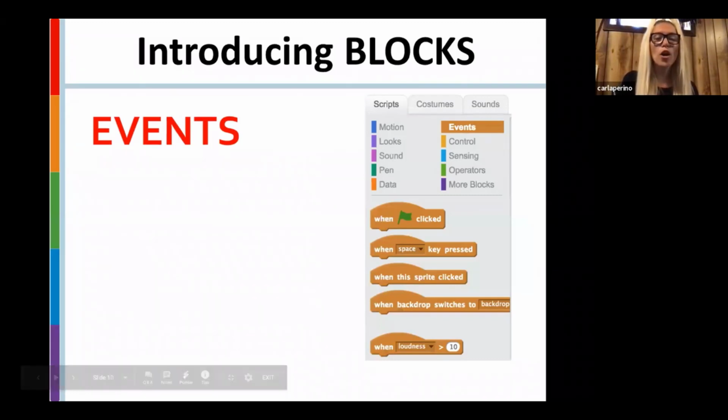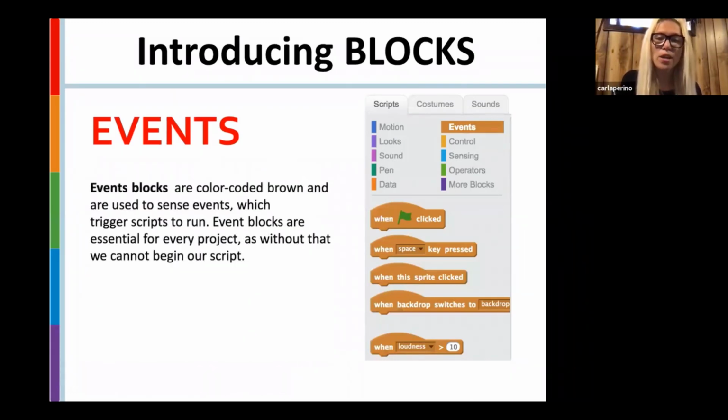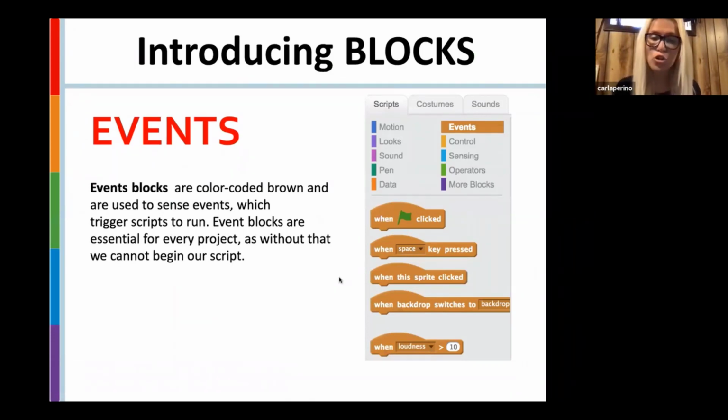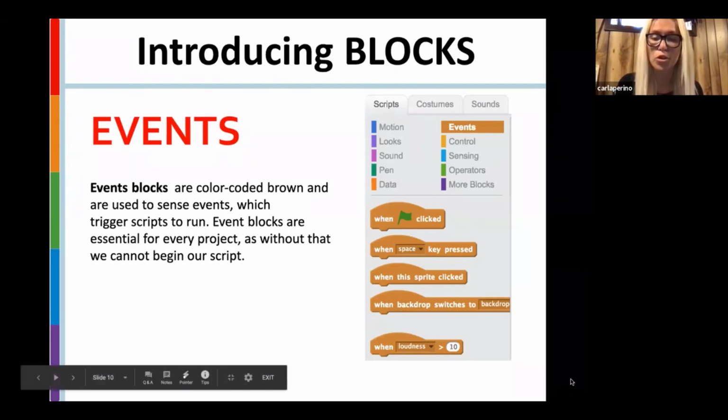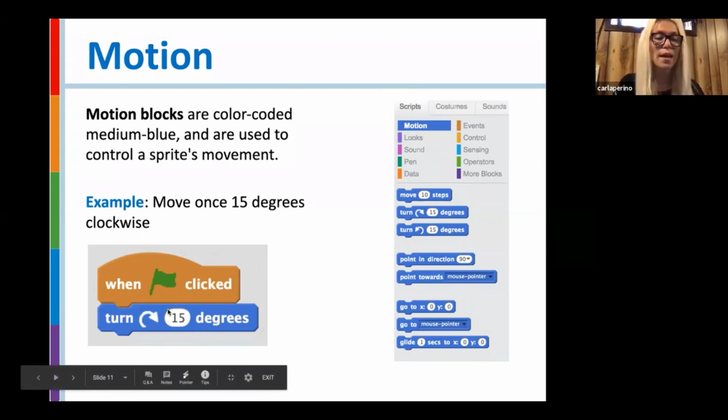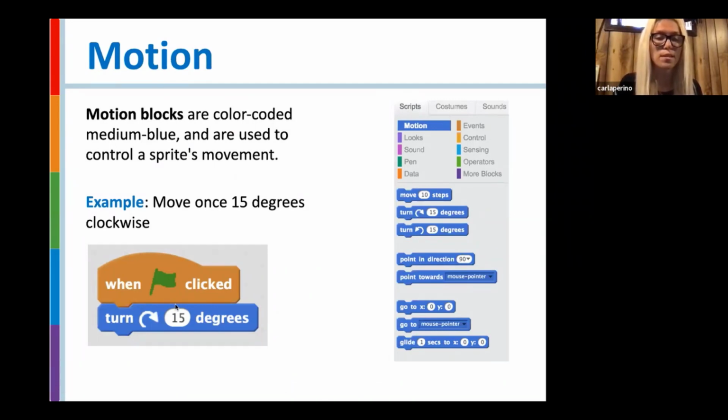All right. Like in our event section, these are going to be color coordinated. This one looks like it is going to be brown. Sometimes the colors are a little bit off. It's not something that you need to worry too much about, just as long as you're able to find the pieces really fast, that is going to be a lot easier for you. Also, in our motion section, this is going to be our medium color blue, and as you guys can see, it fits together like a puzzle. You're able to put all those pieces in one another.